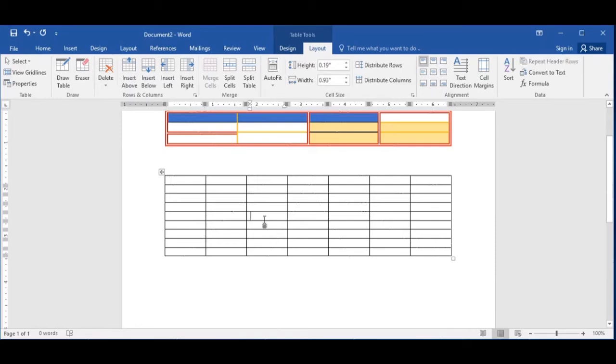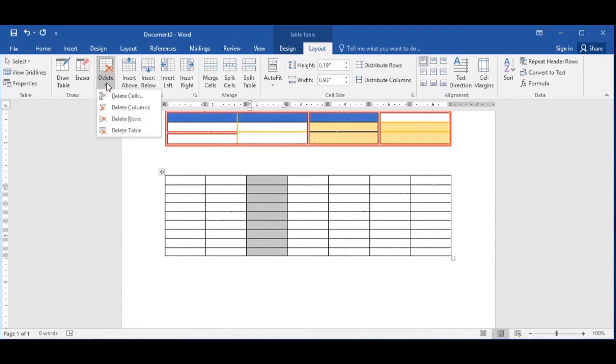So let's move to the Layout tab. Here, in the Layout tab, you can see there's a group called Rows and Columns. By using the Rows and Columns group, you can insert columns and rows, and also you can delete columns and rows. So first we'll delete some columns and rows in this table. I want to delete this column.